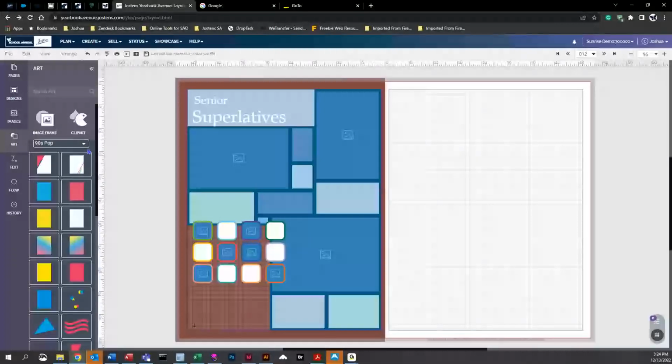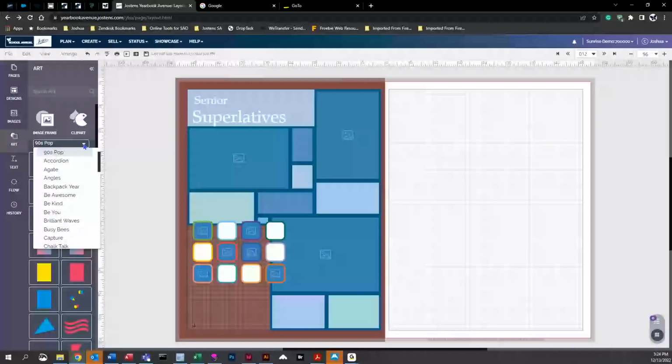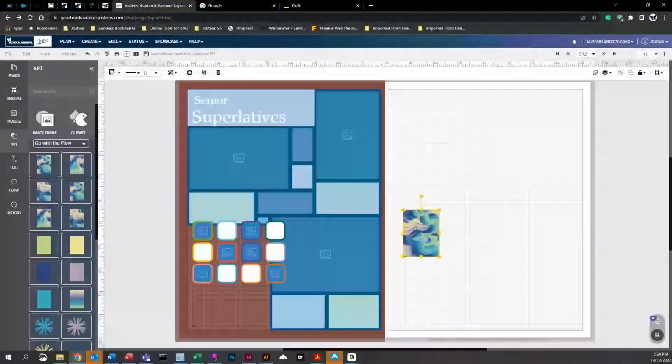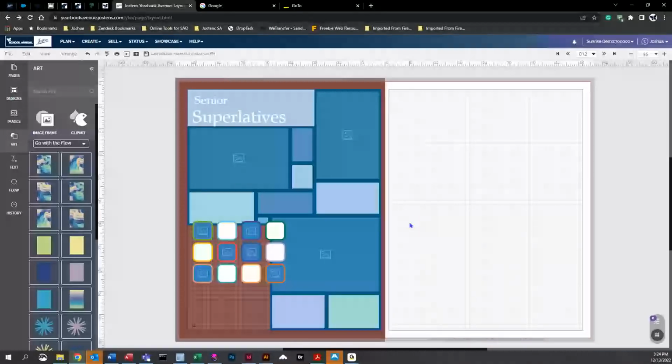So if you have a custom cover, some of your theme material will be found underneath here, including any backgrounds. And speaking of backgrounds, we'll transition over to the backgrounds now.